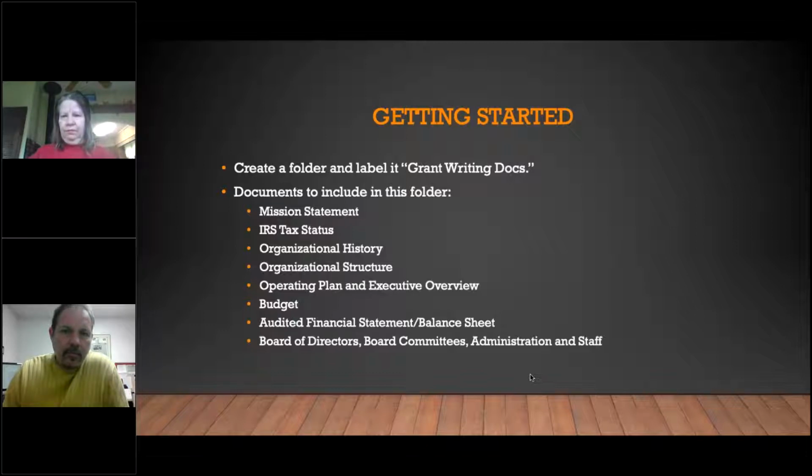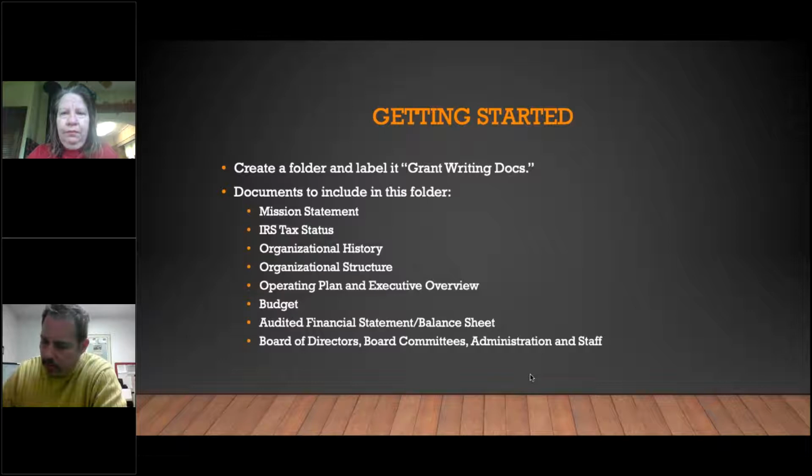Keep each document in the simplest form, so don't format anything unless it's just simple bullets. The reason why is when you go to copy and paste things from this folder into your grant proposals, you will be spending extra time trying to figure out formatting. So don't make these documents look pretty. Just keep them in their raw form. And review these documents regularly with your board, your stakeholders, your staff, anybody that contributes to your organization. Have them look over them, and if you make any corrections, date and timestamp those so you know that you're getting the latest document that's up to date.